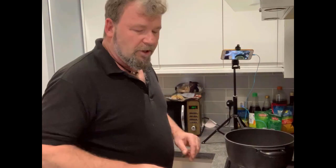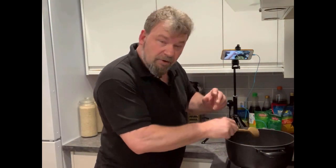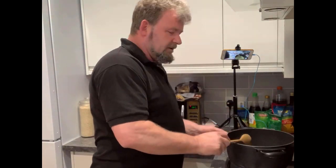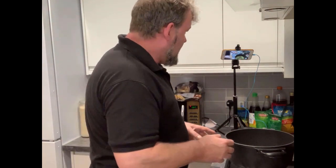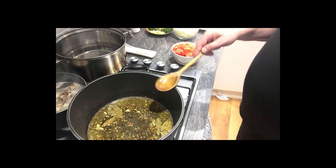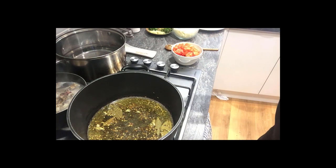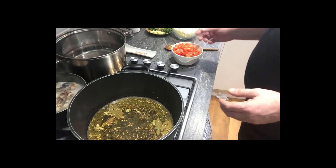The ghee's got pretty hot now. We're going to put our whole spices in — the seeds first. We want them to get pretty hot, and as soon as they start crackling and popping, we know it's ready to start adding the other ingredients. There's lots of ways you can do this — you can also put them in the oven first, bake them, get that flavour out, then grind them. I love this way. You're keeping the whole flavour of everything, you're getting the full glory, so to speak. Already you can smell those lovely flavours coming out. It's just such a sensation — it's magic happening in a pan.